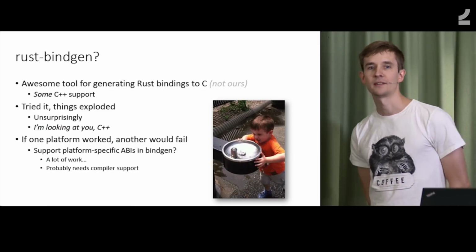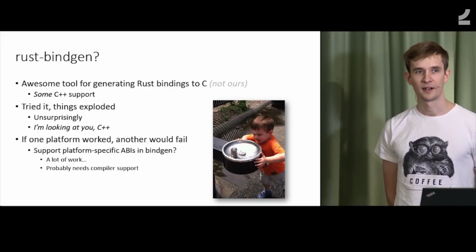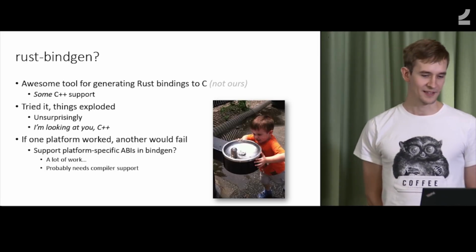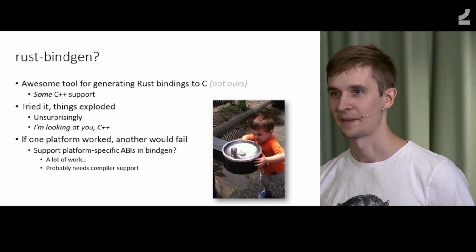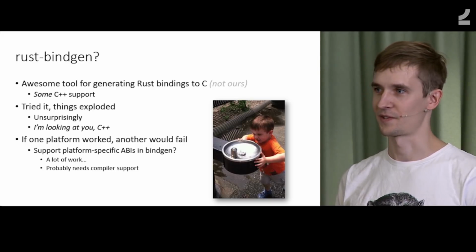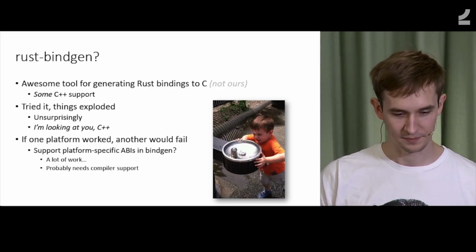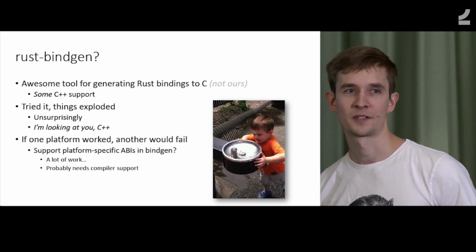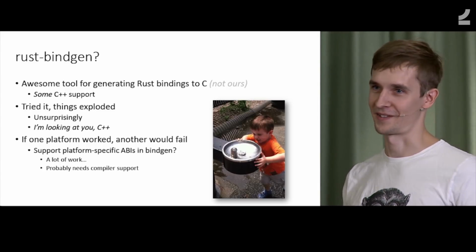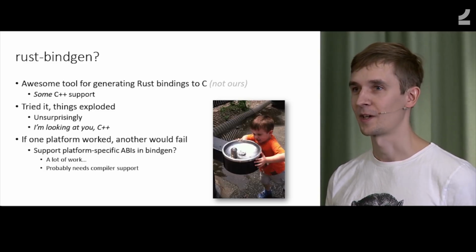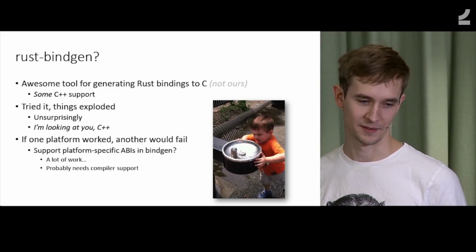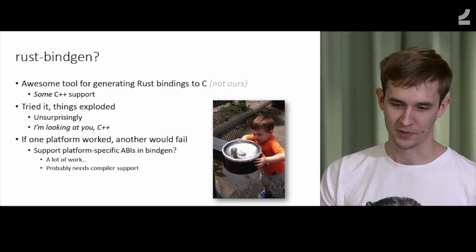And there's a tool in the Rust ecosystem which promises to provide a glue layer for at least C and a subset of C++. Now, I tried it, and unsurprisingly, a bunch of things exploded. Because while it managed to translate some things from C++, it could not match the ABI, which is kind of implementation specific and not very well defined. And even if it did manage to support one platform, if it manages to output something that works on Windows, that'll probably break on Linux because it doesn't support that ABI. So we would likely need to have specific bindings per platform, per compiler setting, and likely still a lot of compiler support in rustc. So not a great option either.